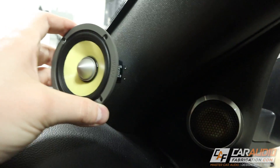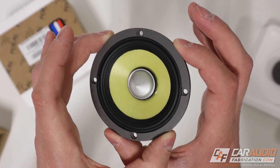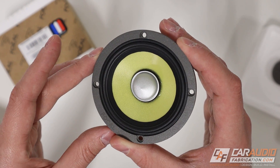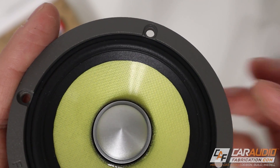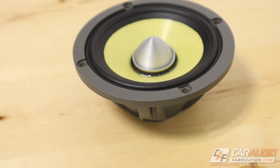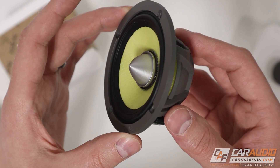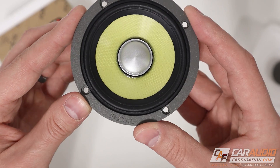These are going to be ultimately going in the A-pillar of the vehicle. One of the first things that you'll probably notice that is characteristic of these K2 speakers from Focal is this yellow Kevlar cone. If we get a nice close-up here, you can see that it's a woven-type material. It has a little bit of a glossy feel to it — it kind of reflects the light. The idea behind this material is it's incredibly light but rigid, which allows for excellent damping of the speaker — more control and hearing what the speaker is meant to reproduce, not unwanted resonance.